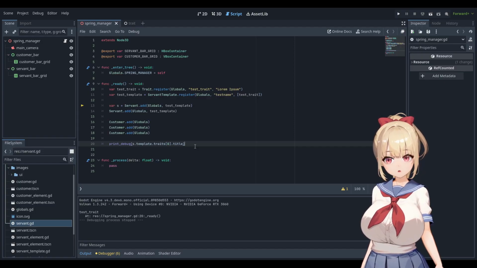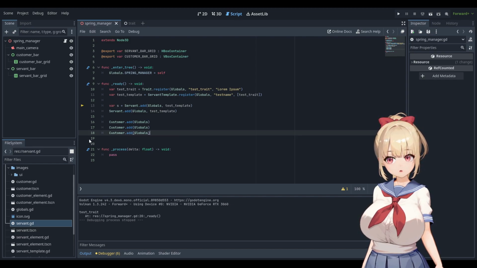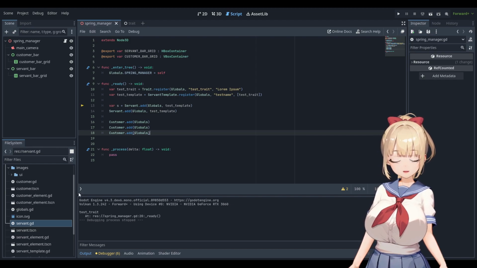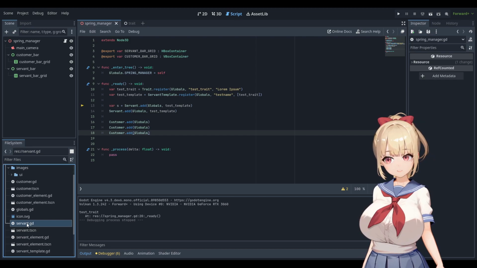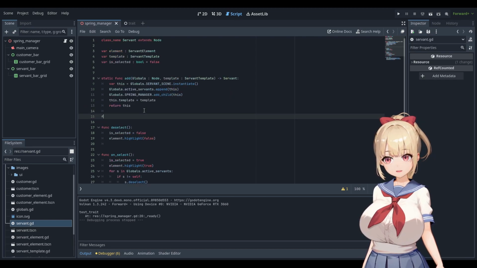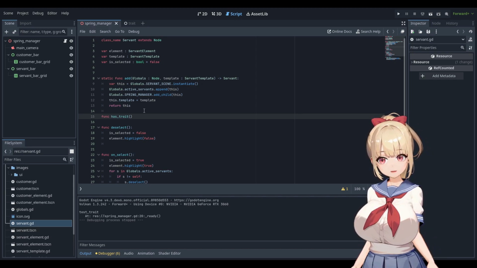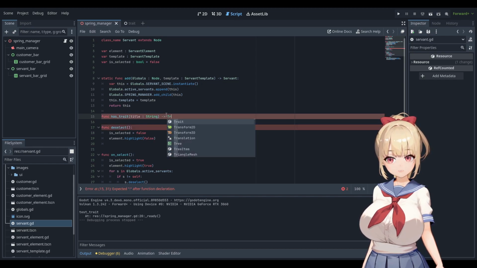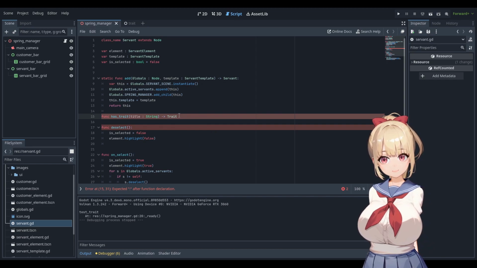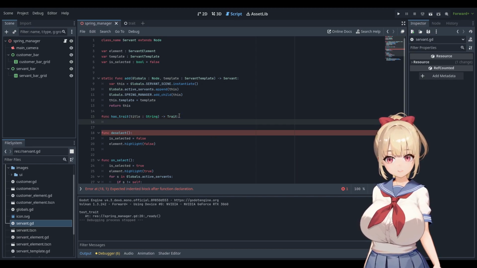Let's add a little bit of convenience to our data structure. I want the servant class to have a shortcut for finding traits of a specific name. So let's go back to our servant class and add a function that I call hasTrait. And this function expects the title as a string. And it returns the trait. And now we just need to loop through the traits in the template.